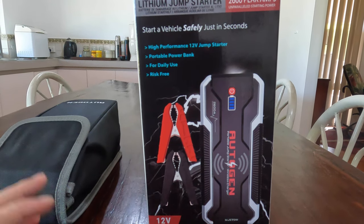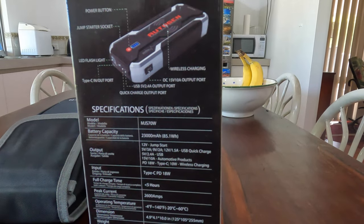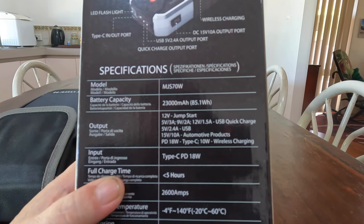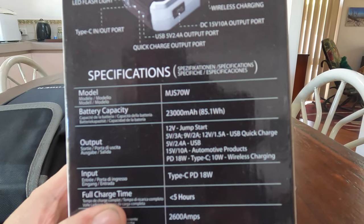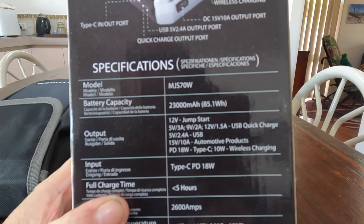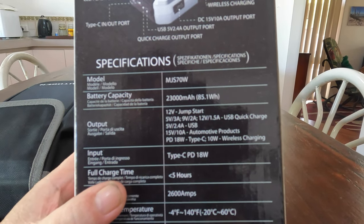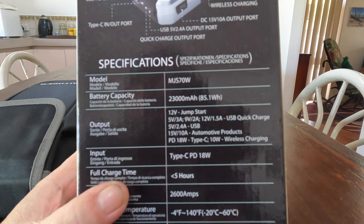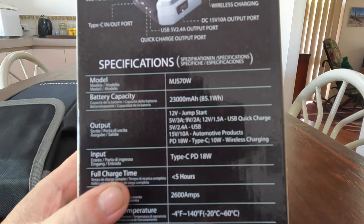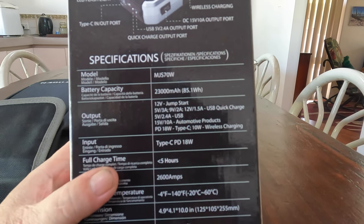You've got to look at battery capacities and what they hold. A milliamp hour — this one claims to be 23,000 milliamp hours, and that's a believable claim because of the size of the unit. The usable amp hours I would say would be around about 18 amp hours. There's 1,000 milliamps to an amp, so that means it's got a 23 amp hour battery with probably 18 amp hours of usable power — that's my guesstimate.